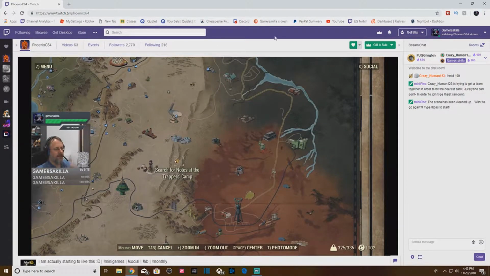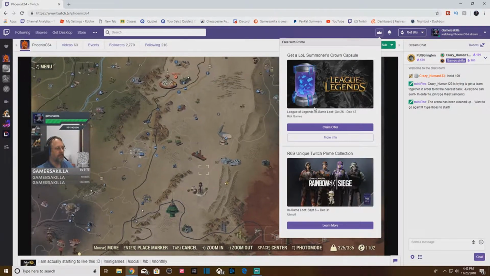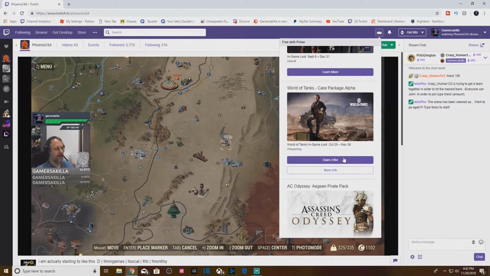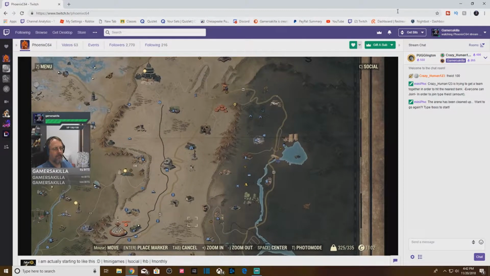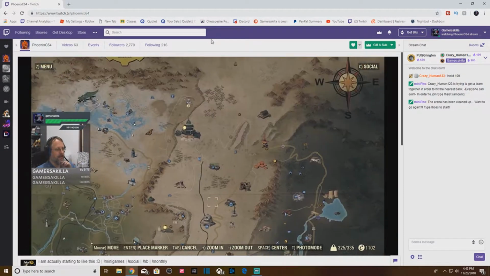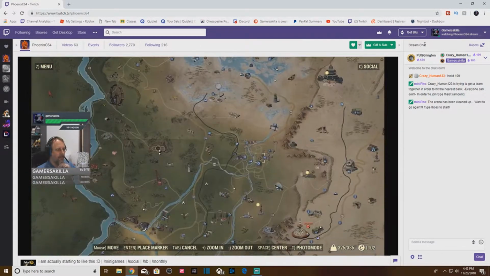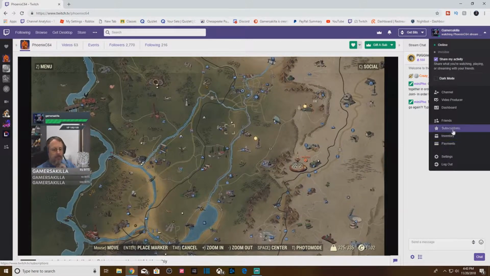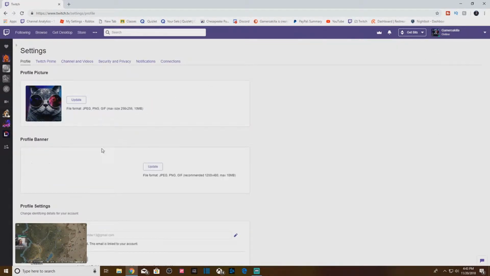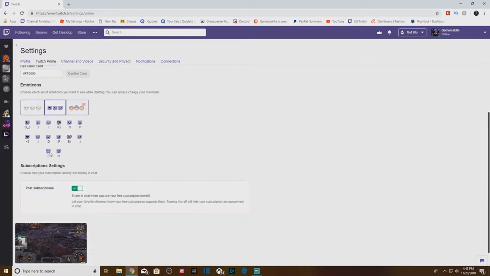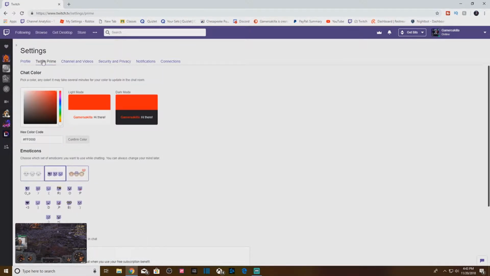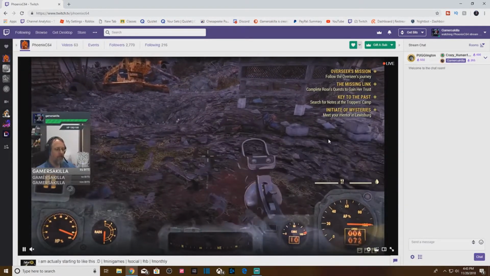There's all kinds of different Prime benefits. Let's see, Prime Loot. So you get Rainbow Six Siege stuff, all kinds of different things for different games. Sometimes free Fortnite skins and stuff for having Twitch Prime. All you gotta do is just link your account in your settings. It's somewhere in some settings. Let's see, Twitch Prime. Whatever, it's just down here somewhere. You would just connect it, I'm pretty sure, in Twitch Prime and settings. Now that's the first way. Now that can only be done once a month.